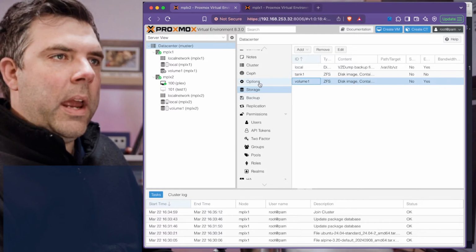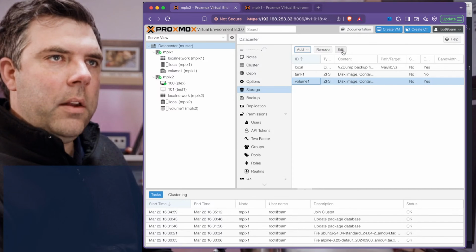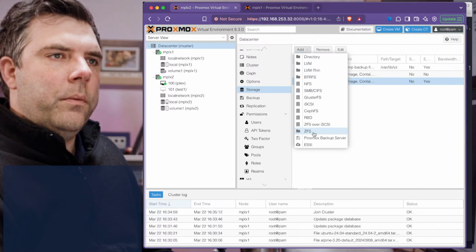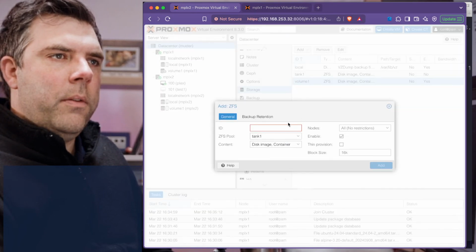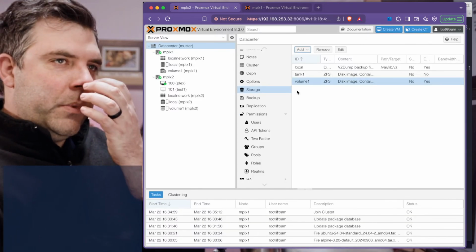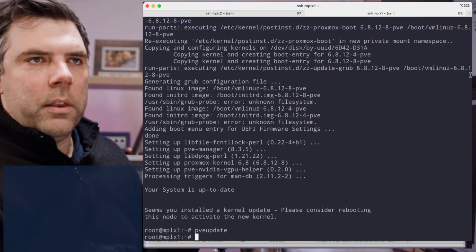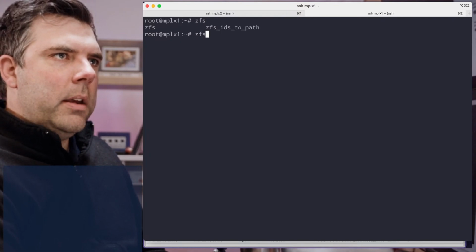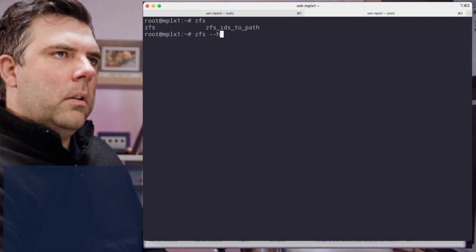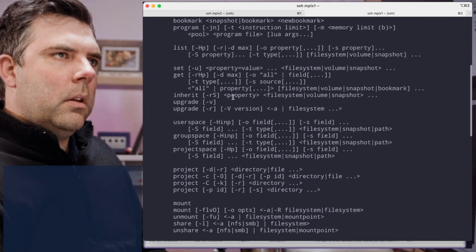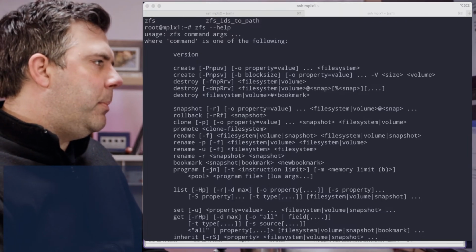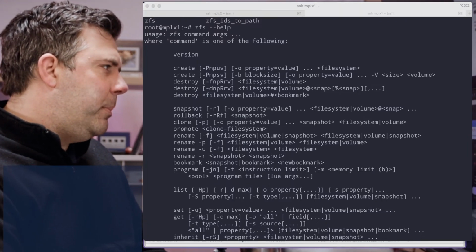I thought that there was a way that I could be up here at the storage layer. Let's see, add, remove, edit. We've got edit, we did that one. ZFS, but it won't let me add the same ID again. Okay, so this is something that looks like I'm going to have to do manually. So it's great that we run into this. So let's go ahead and do ZFS. We are going to need to create... This is something I'm going to GPT for the moment. I'm going to GPT it on Grok.